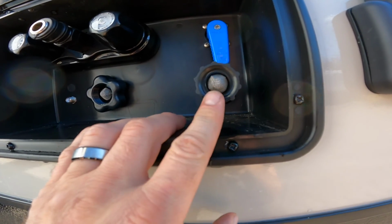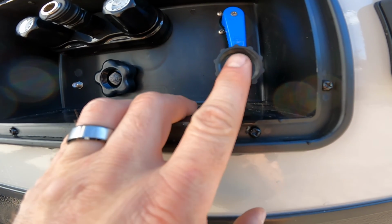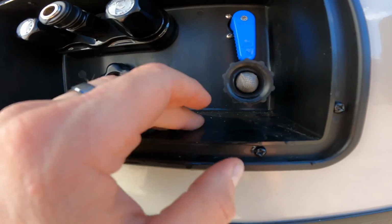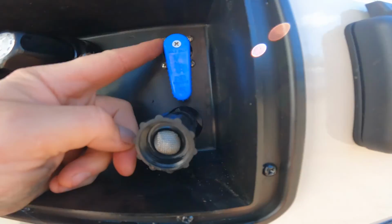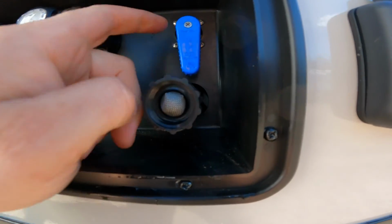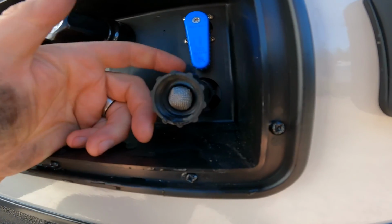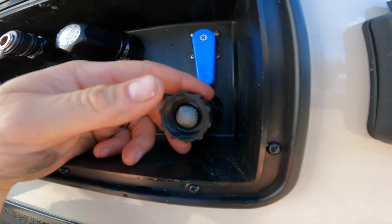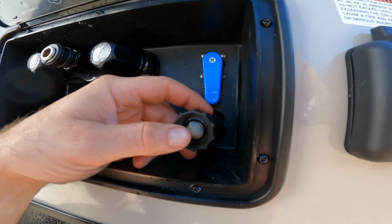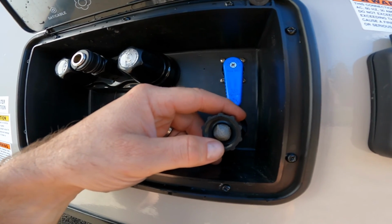Right next door here we have your city water connection or your tank fill connection. This uses the same connection point here to fill your fresh tank or to serve as a city water connection. And how you differentiate that is with this diverter valve here. So at the moment the valve handle is in the vertical position. That would indicate that we are ready for a city water connection. So what you do is you connect your garden hose here, turn on the tap for the garden hose, whether from the campground or your house, and that essentially acts as the city water connection of your house and pressurizes the RV system. From there you can run everything inside the RV much like you would everything in your home.